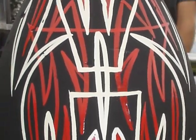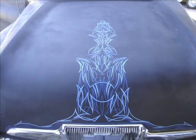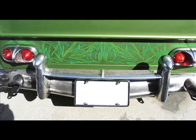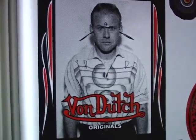The guys who modernized it brought it into the hot rod scene in the late 30s, early 40s in Los Angeles and parts of Northern California, when they started painting cars for decoration. The original pinstriper that everybody refers to is Von Dutch, and Von Dutch is the one credited with modernizing pinstriping and making it the way you see it now.